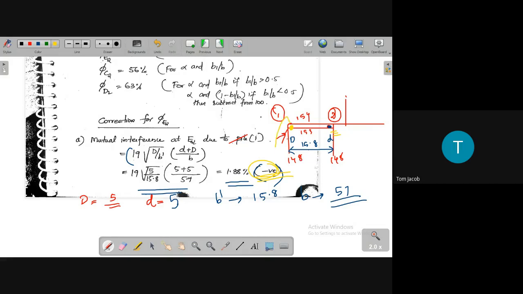So this is the interfering pile here. That is in the backward direction of pile 2. So the direction is according to the flow. Flow is in this direction. So pile 1 is in the backward direction of pile 2. In that case, the sign convention is that the correction is taken as negative. Now let's move on to the next correction.